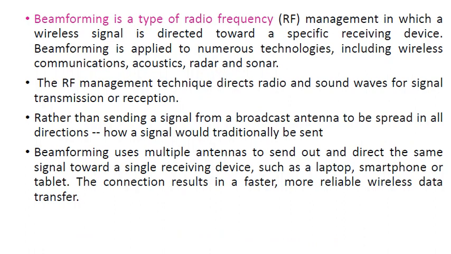Rather than sending a signal from a broadcast antenna to be spread in all directions, how a signal would traditionally be sent, beamforming uses multiple antennas to send out and direct the same signal toward a single receiving device, such as a laptop, smartphone, or tablet. The connection results in a faster, more reliable wireless data transfer.